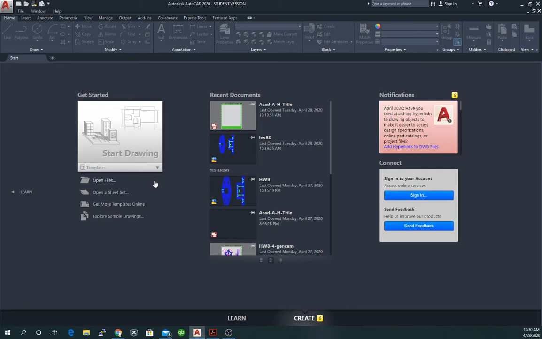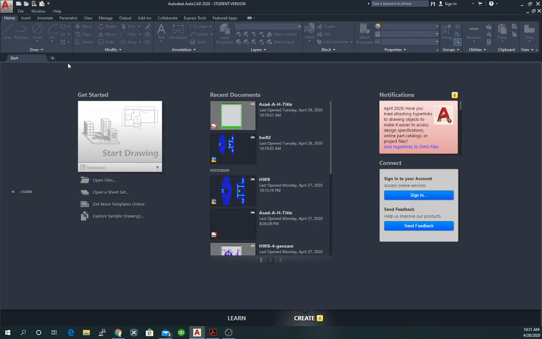Today we're going to work on the drawing on page 10.5. This is called the bearing drawing, and this drawing brings up the concept of a section view. So in a section view, we're essentially taking a part and cutting it in half and then showing an internal view of the drawing.